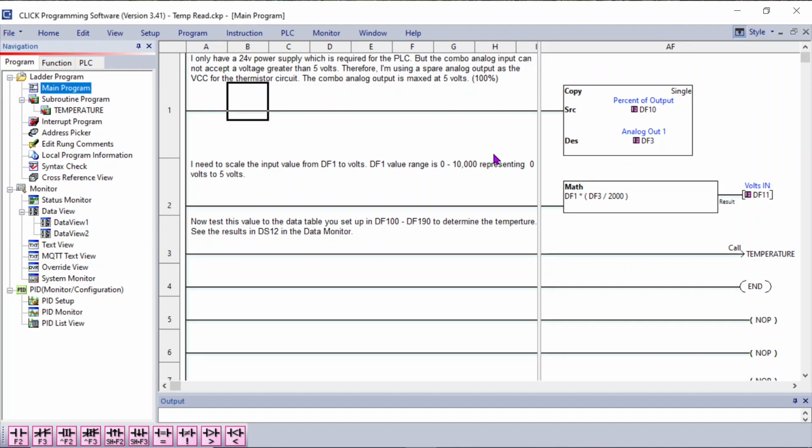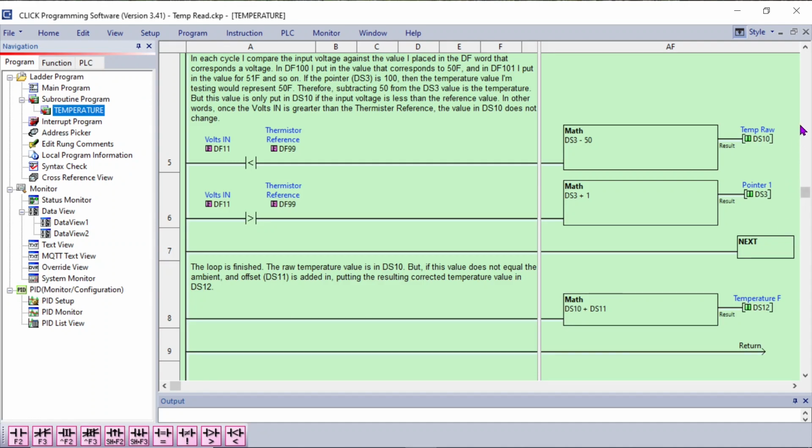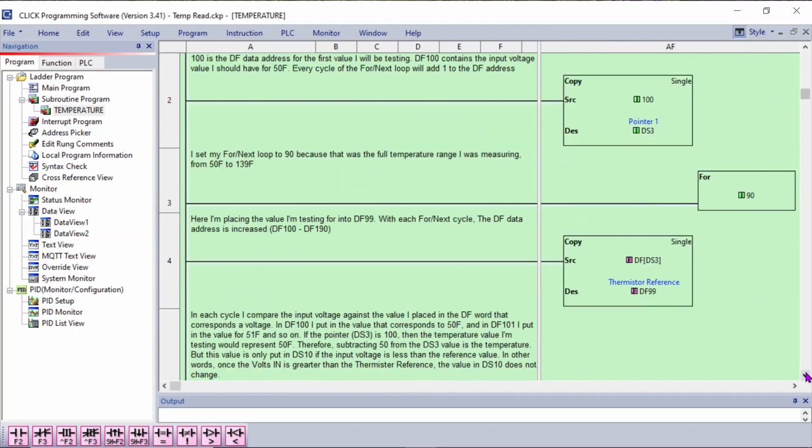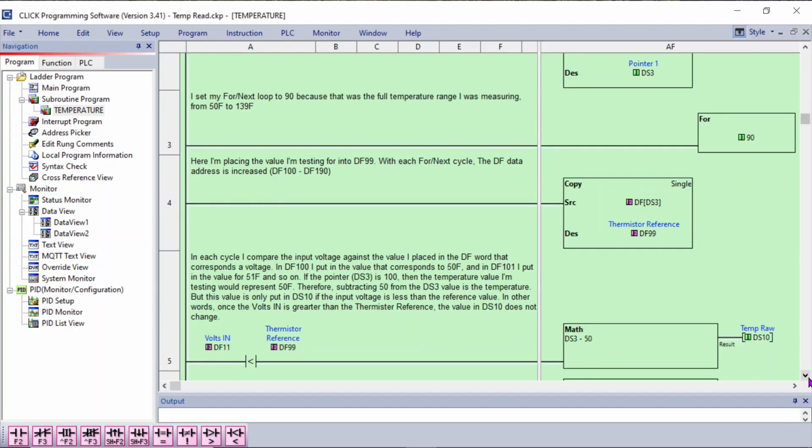One more thing to think about is, I know the program is very, very short, but don't forget, when we go into the temperature subroutine, we are doing this 90 times before it comes out. We're going through those. So 90 times these 3 or 4 rungs, or 5 rungs in here, then that's a lot. That's several hundred rungs. Let's take a look at what our scan time is.